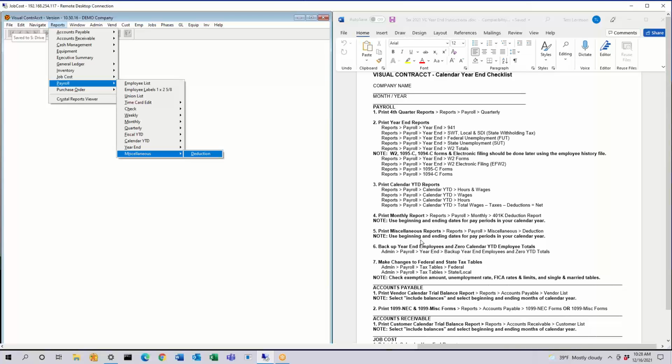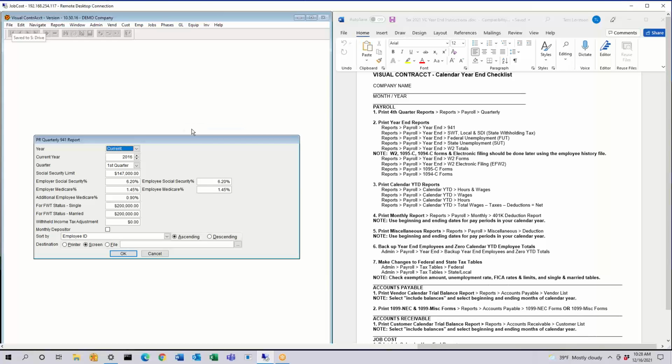After you've got all of your reports, you can run these reports to PDF so you can view them later. You can also rerun these reports after you've closed out the year by simply using the history file when you run them. So for example, my quarterly reports, I could run it for my current year, or I could say that I want to run it for last year just by choosing a different year on my first line here. And then I could choose to run my fourth quarter again if I want to.